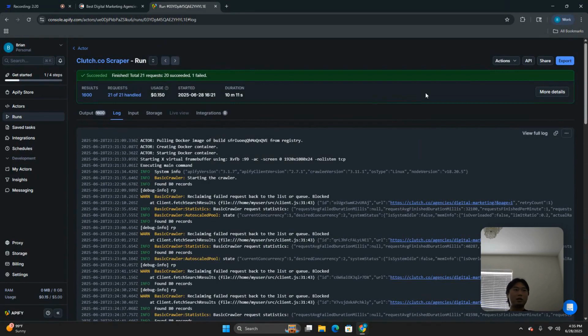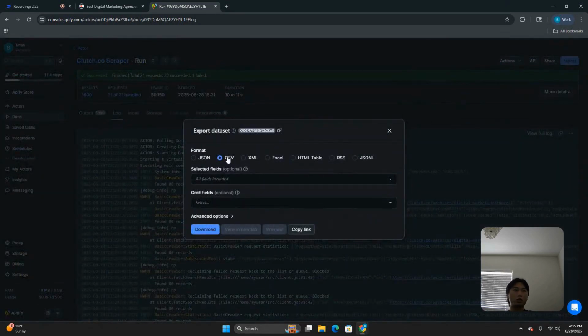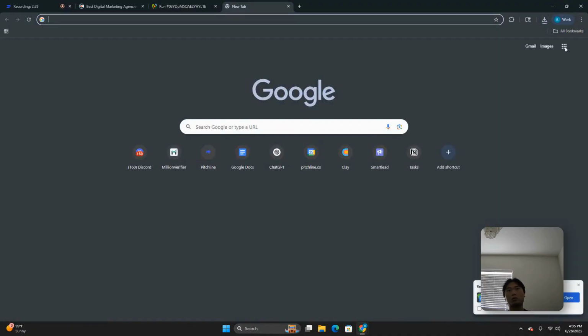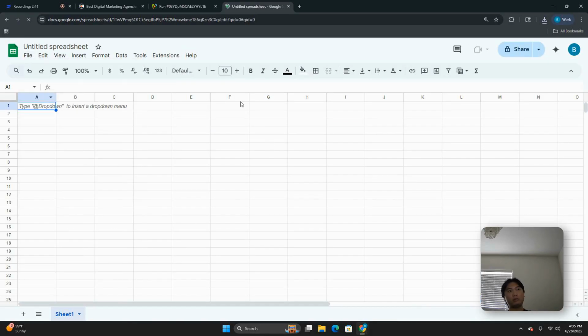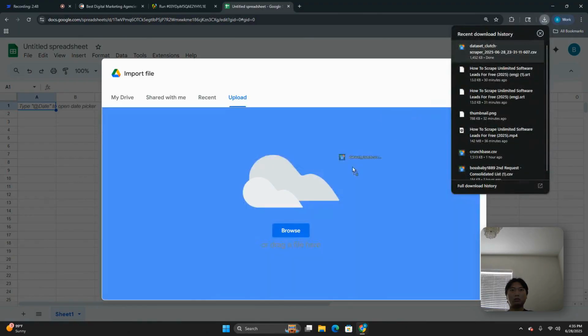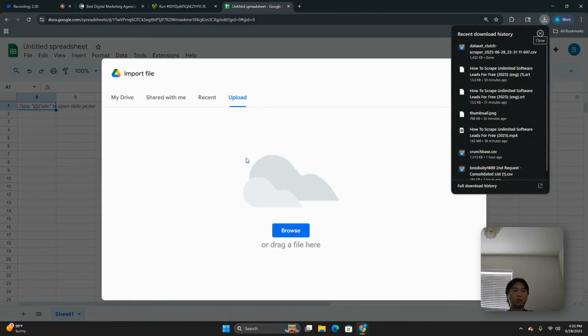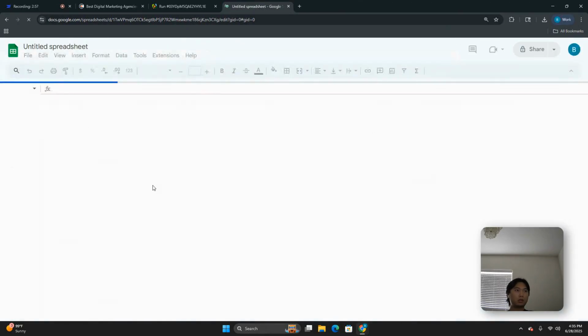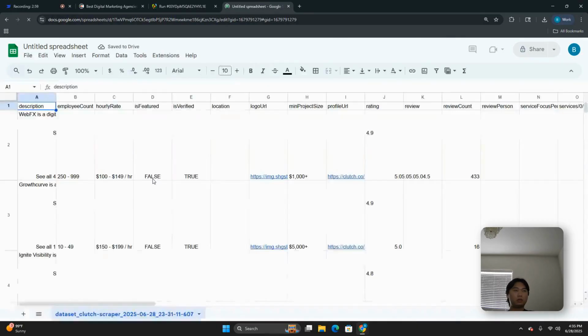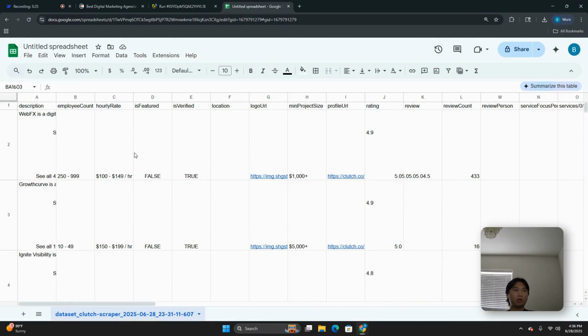Okay, guys, once that's done, what you're going to do is export the sheet into a CSV file. You're going to do all fields included just because, I mean, why not, right? You're going to download that, and what you're going to do is open up a Google Sheet. And then what you're going to want to do is import it in. Give that a second. Import data. Okay, once you have imported your sheet into a Google Sheet, what you're simply going to need is your website.